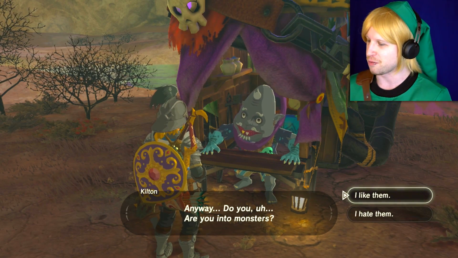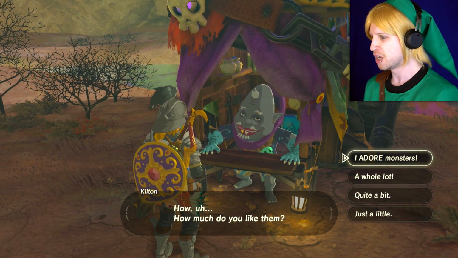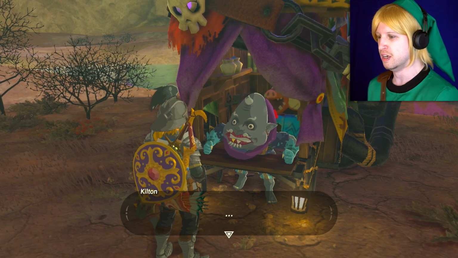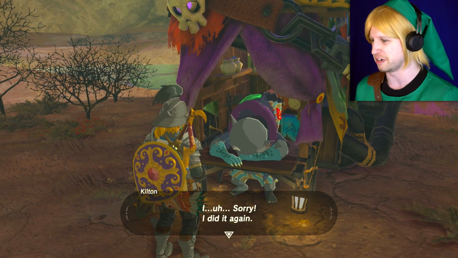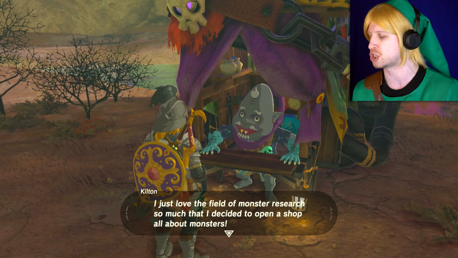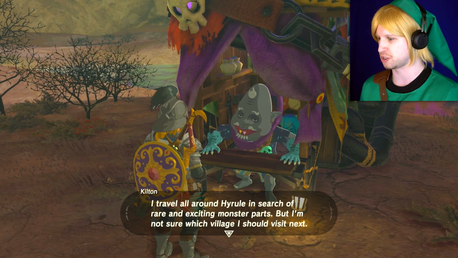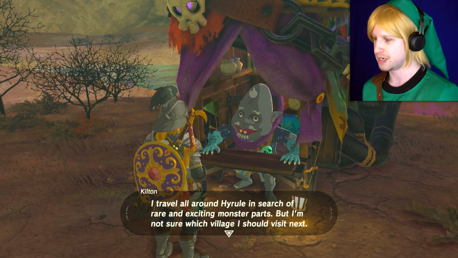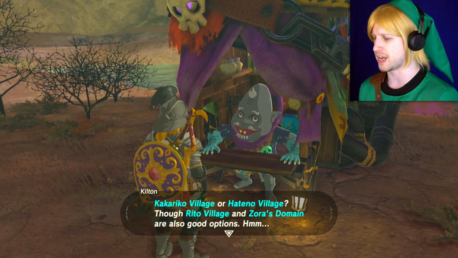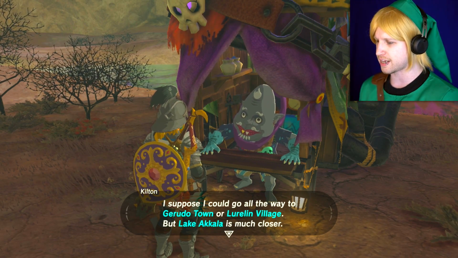Okay. Okay. Anyways, are you into monsters? I like monsters. I love killing them. How much do you like them? I adore killing monsters. I love monsters more than you do. Okay. I mean, it's not all a competition. I'm sorry. I did it again. I just love the field of monster research so much that I decided to open a store all about monsters. I call it Fang and Bone. I'm assuming he's going to sell, yep, Hyrule's search of exciting rare monster parts. But I'm not sure which village I should visit next, Kakariko or Hateno Village, though Rito Village and Zora's Domain are also good options. I suppose I could go all the way to Gerudo or Laurelin Town, but Lake Akkala is much closer.